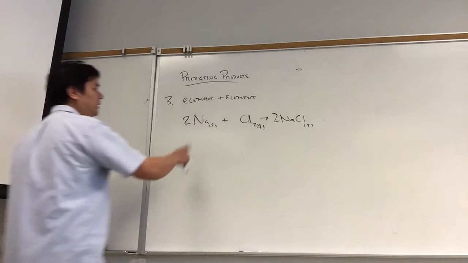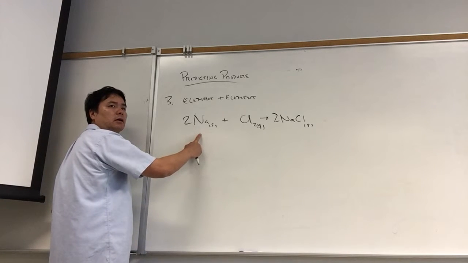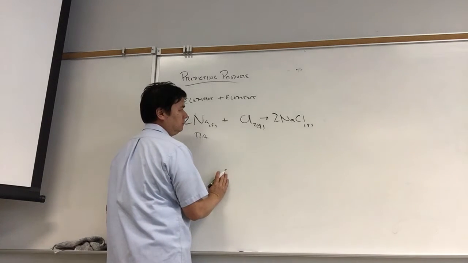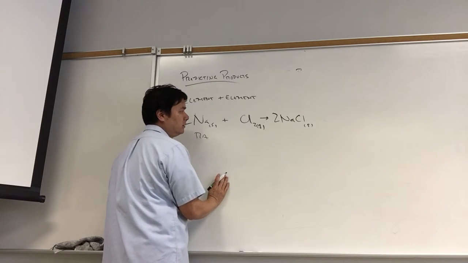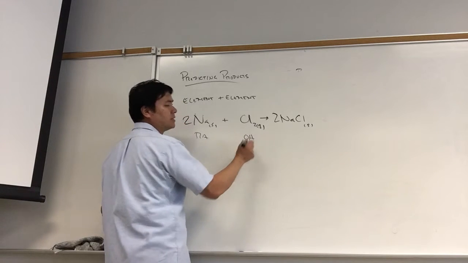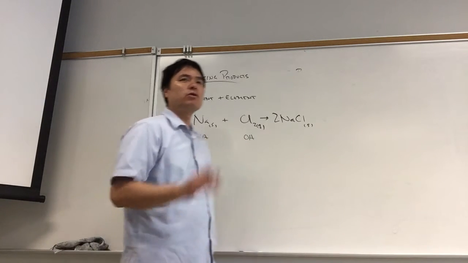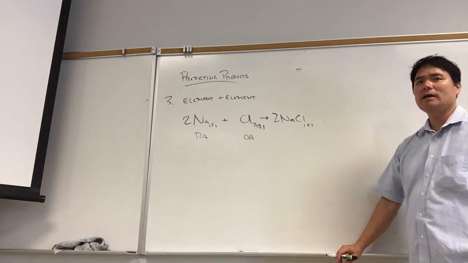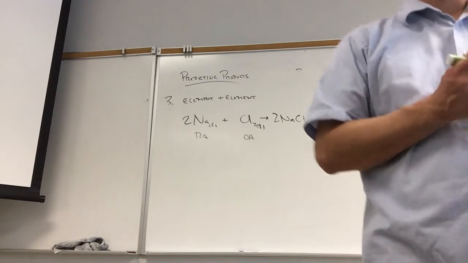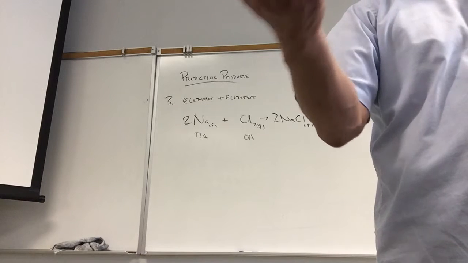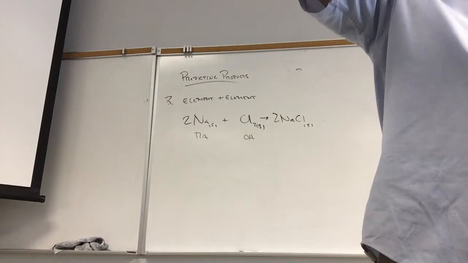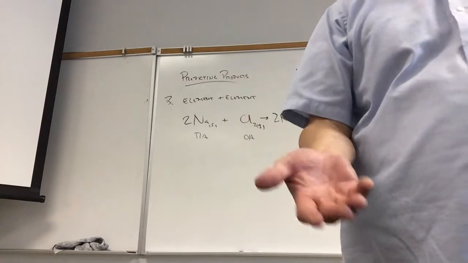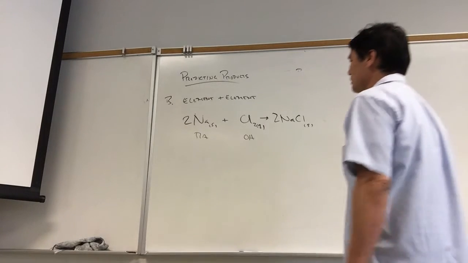And so this is electron rich, meaning it's a reducing agent or oxidizing agent? Chlorine is what? Our oxidizing agent. This is going in the forward direction. What's the oxidizer and reducer in the reverse? What we're looking at is a competition. Which side is more stable? If the reactant side is more stable, then there should be no reaction. If the product side is more stable, then there should be a reaction. We want to favor the side that's more stable. And so which side is it in this case?